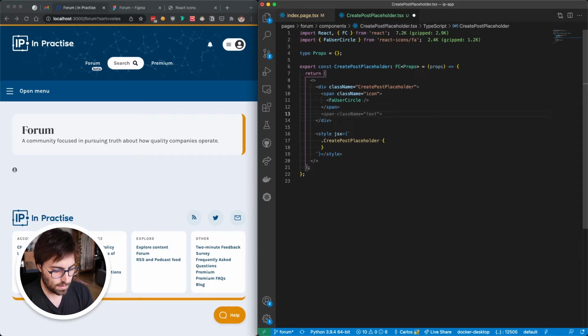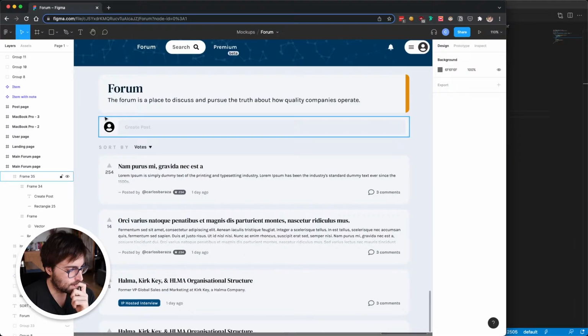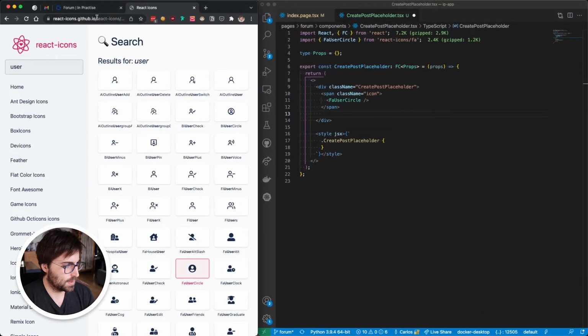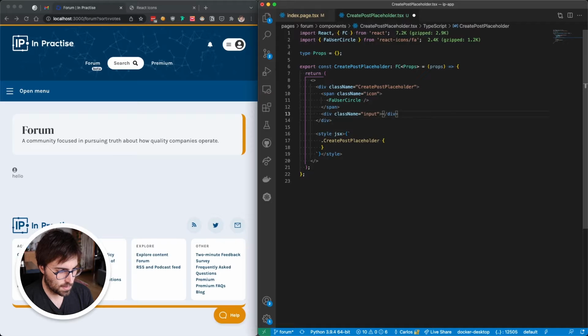But yeah, I want now the input. So the input, let me see, how was that? Yeah, we have one big component, and then we have another container inside. So let me select that, go back to the editor, and all right, so we need another rectangle inside. I'm gonna call it input. Cool, we have the input there. And now if I show them both, so this is both things. So I'm gonna say create post.